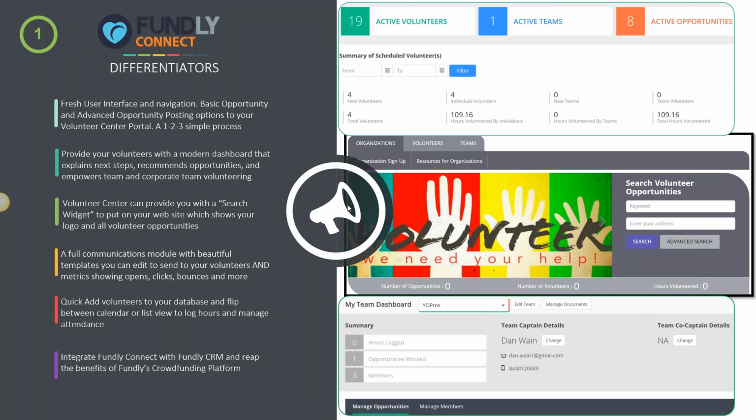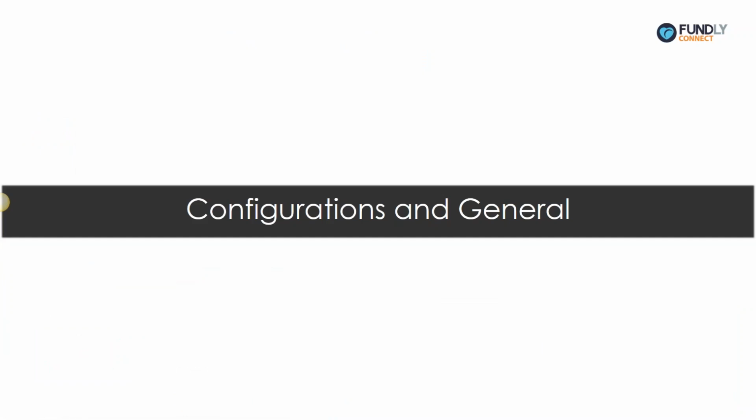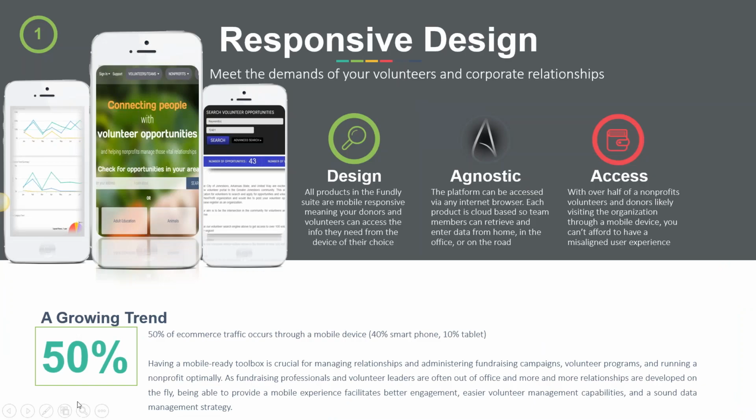Going on to the next slide here, and I promise I only have 2 slides, so we'll get into the product in just a moment. The product is also built on what we call responsive design. And responsive design, what that means is no matter what device you're using, whether it's an iPhone, an iPad, a computer, the system that you're using, Fundly Connect, is going to show up and be consumed on that device in a way that looks good for the screen size.